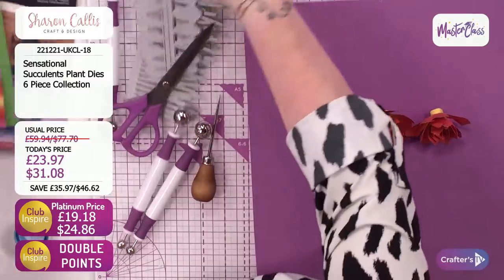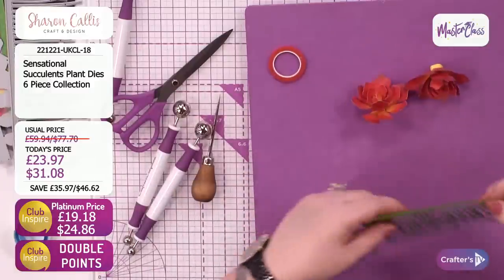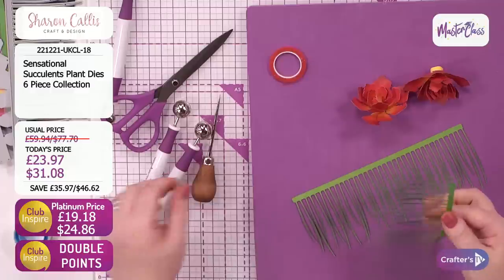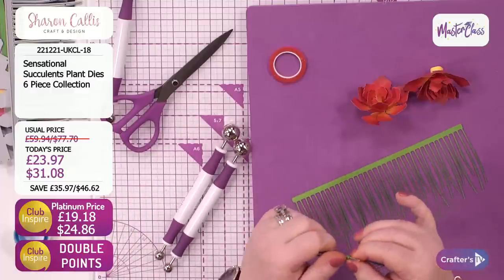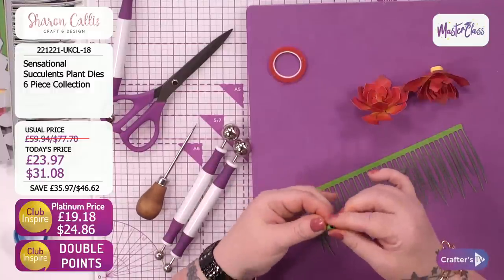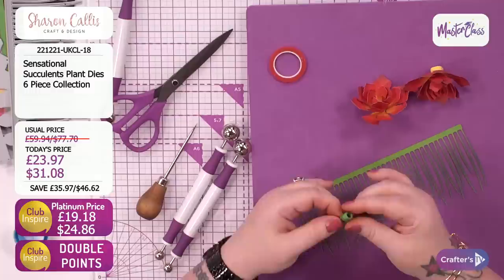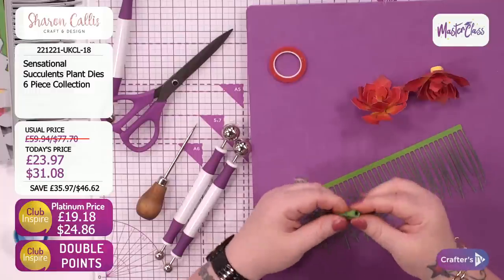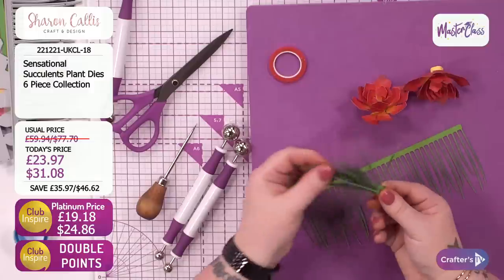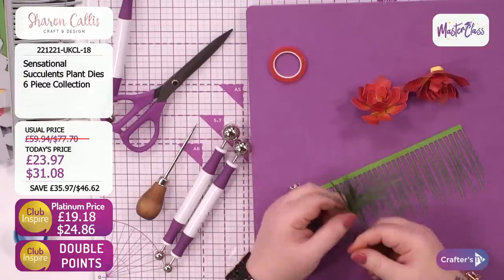So just bear with me. How can I lose it? Oh, it's still in my dye, look. It's there. So you can quill this exactly the same way as what I have just done, and you end up with a lovely bunch of grass. As you can see, just roll. I'm not going to use it this way, but I'm going to show you again just how easy it is. It's just rolling up beautifully. Oh, that's nice, it's because I can hold the blades of grass. That one's going together nice and quickly. So there you go, and then just flare it out and you've got that beautiful little clump of grass.